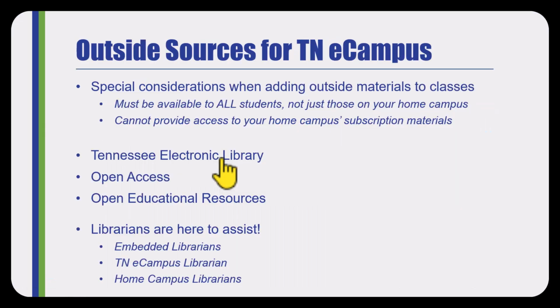Another good option for adding outside materials to courses is open access materials in OERs. There's probably an office or a person on your campus who specializes in these materials, as they have become a big part of the higher ed landscape in recent years. There is a page in the Tennessee eCampus Virtual Library with resources for locating these types of sources. Some of the most well-known searches include OER Commons, Oasis, the Mason OER MetaFinder or MOM, and Merlot. We will be adding resources for locating open access journal articles as well.